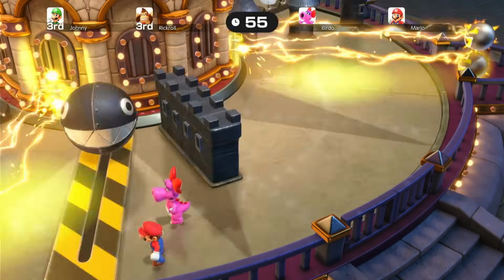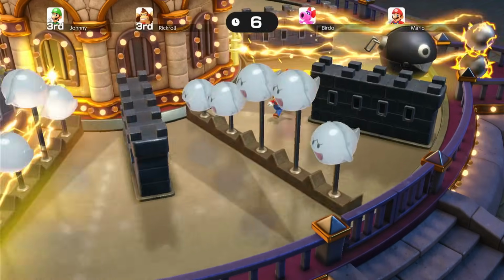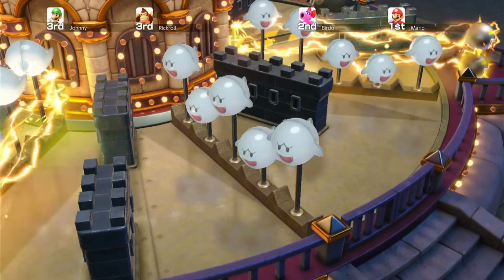The second minigame is Scarasol. It was a snooze fest until near the end where it really started going fast. They both got slowed down by this chain chomp, then trapped behind the boos. It was a game of millimeters. Mario jumps as Birdo gets shoved into the electricity first. Now it's 1-1, so whoever wins the third minigame is the true winner.